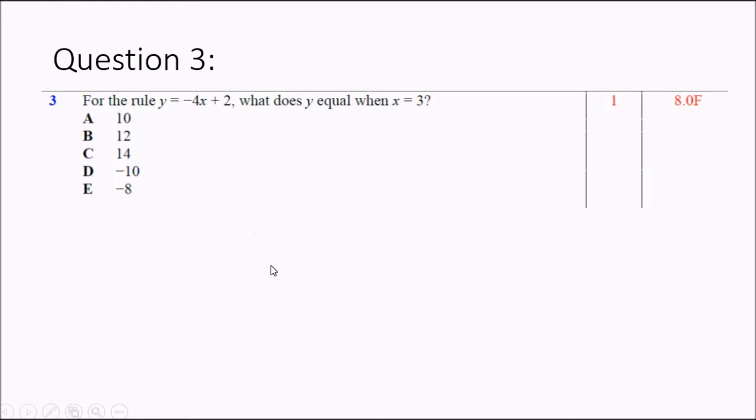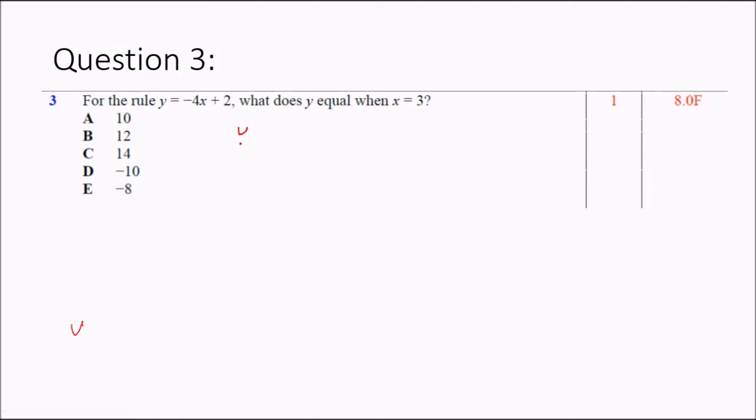So, question 3, for the rule y equals negative 4x plus 2, what does y equal when x equals 3? The idea here is that we are using substitution as the skill to actually answer this question. So what we need to do is to substitute for x in this equation, replacing x with a value of 3.